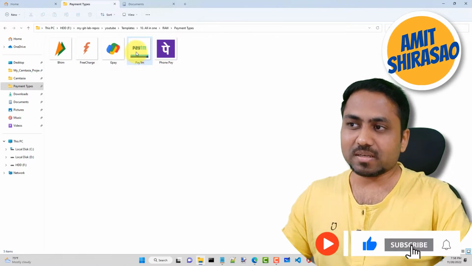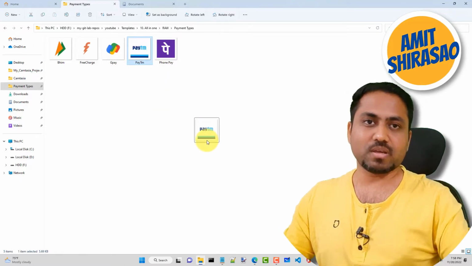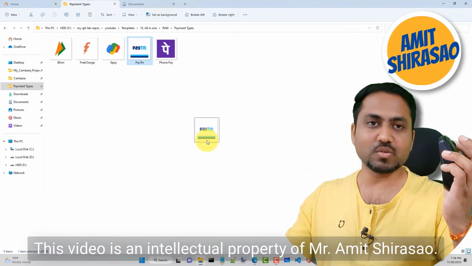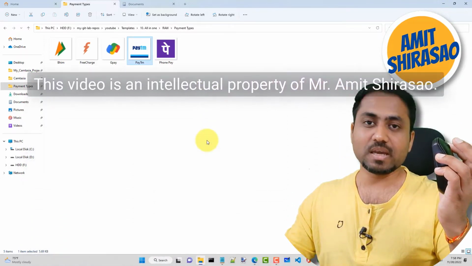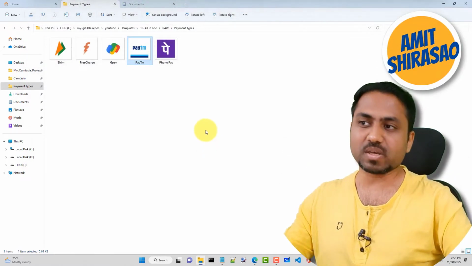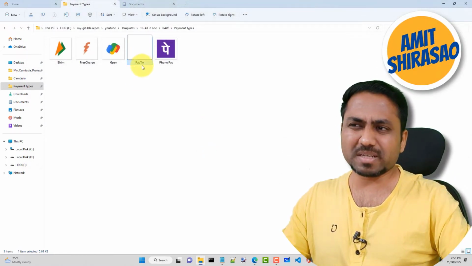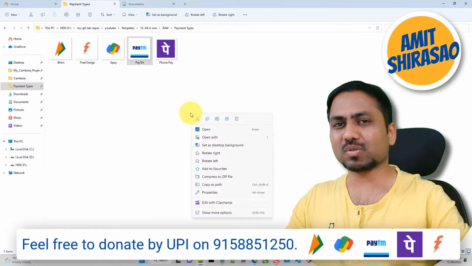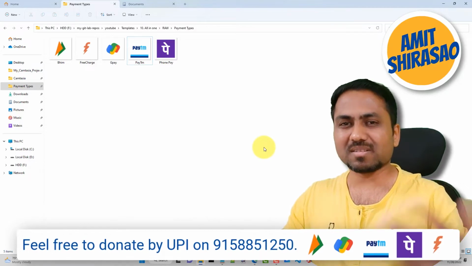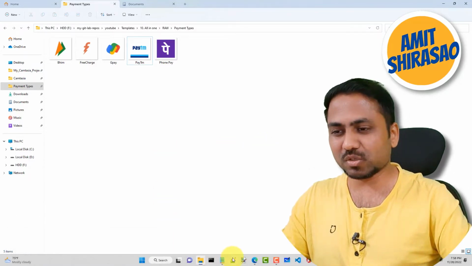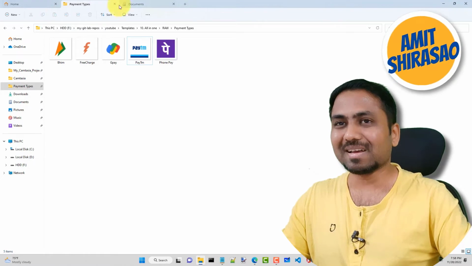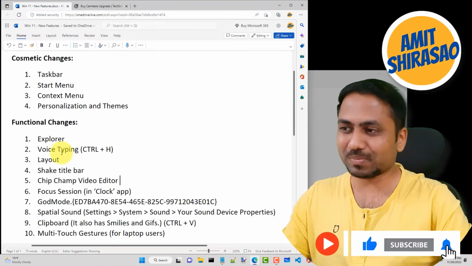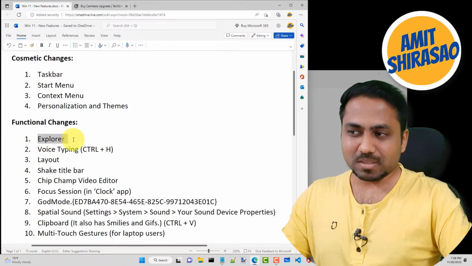Another good thing is that suppose you're dragging something, and now if you don't want to paste it anywhere, what you can do is just press the Escape key and it will automatically go away. Okay, so these are a couple of tricks. Also, while you're dragging, you can right click, and that will also dismiss the selection. You should have been aware of this on Win 10 as well, but just in case you don't know, I'm letting you know. So that covers Explorer.